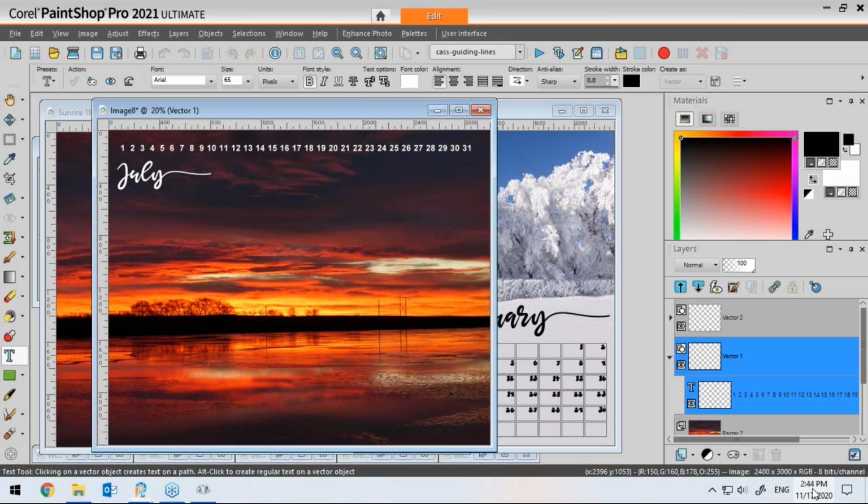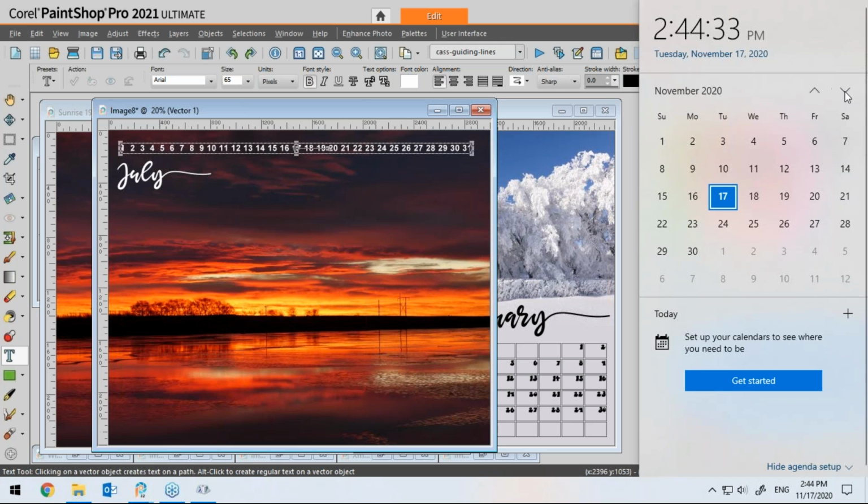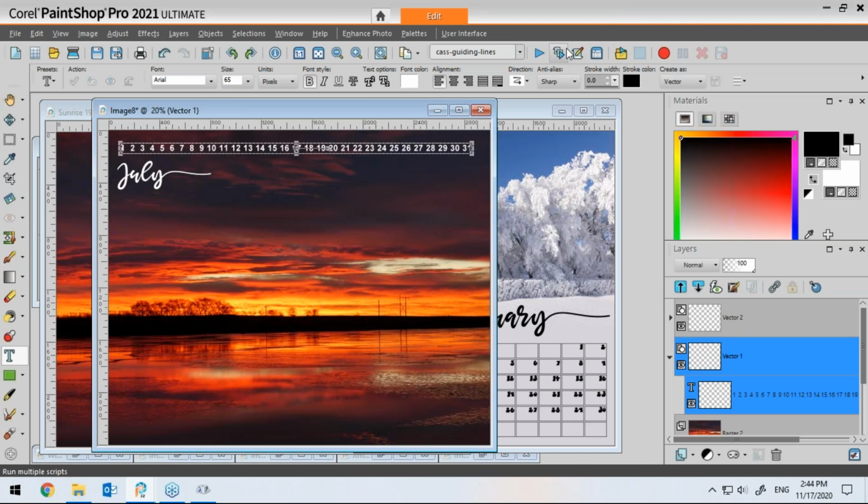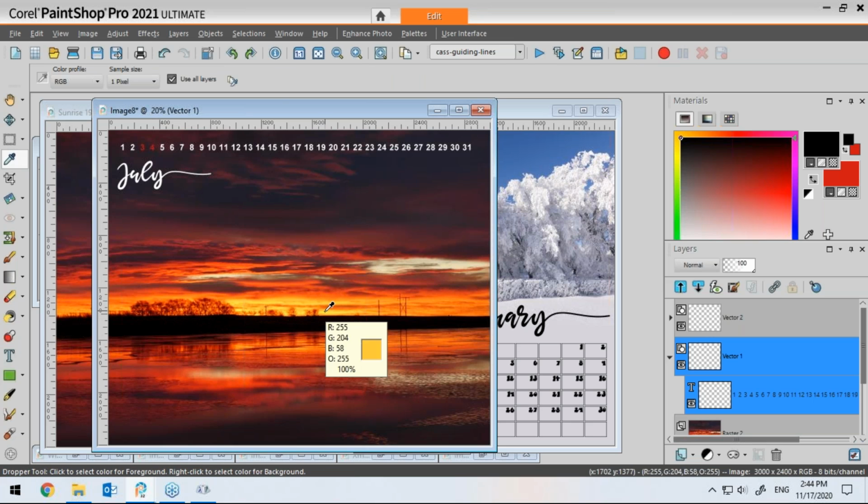Since it is a single object, I can highlight, like, let's see, I'm not sure, with July, okay, Saturday, Sunday are 3 and 4. So I can highlight 3 and 4 and change the color to something else. I would like to have something that maybe comes from the color here.